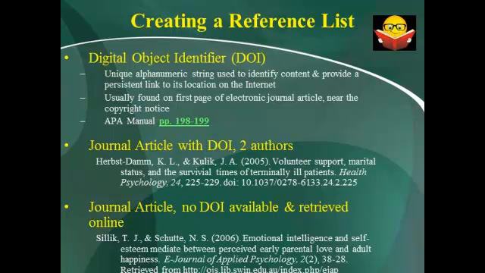As you can see, there's two different examples, one with two authors and a DOI. Always an and. Always the year. Okay? See how Health Psychology and 24, that is the name of the journal, and 24 is the volume. Those are italicized. Your page numbers are not, and then the DOI is last. It is DOI in all small letters with a colon. Okay? The second example is showing one without a DOI.